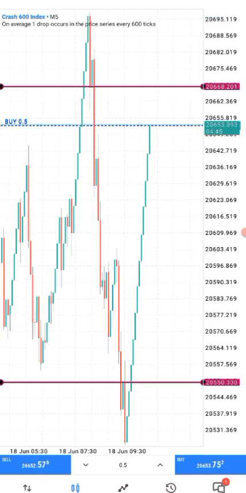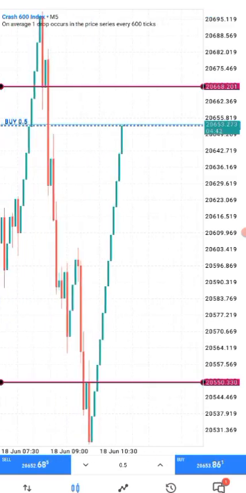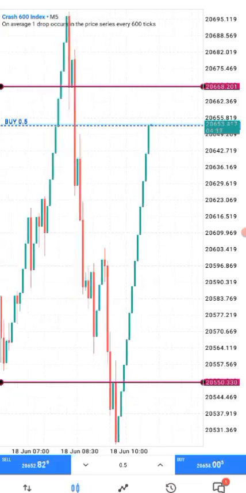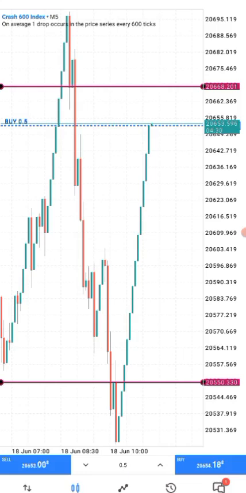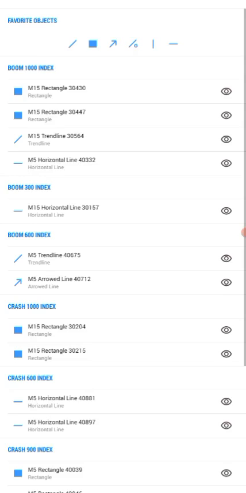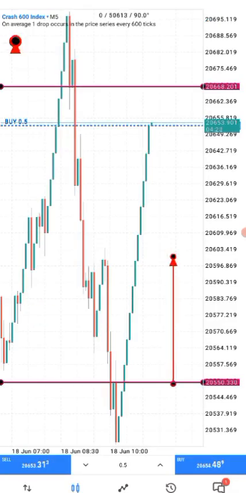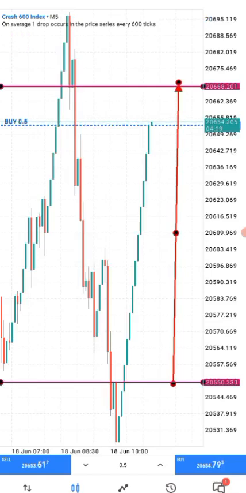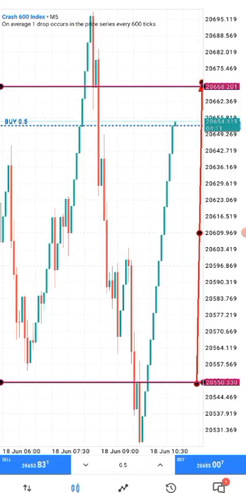It came here, look at it, it gave us another block here, another block for what? For a reversal. And then we began to what? We began to buy. Now we are buying till this particular place that I actually drew. Why? Because after the order block and also the stop hunt, which is the liquidity sweep, we began to what? We began to buy, and this is it.